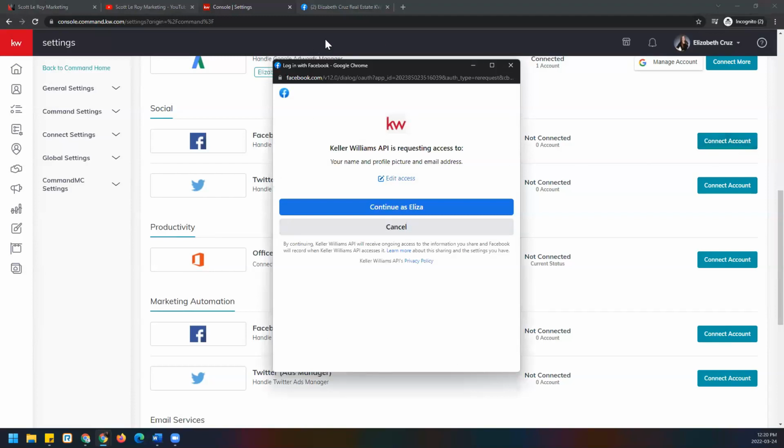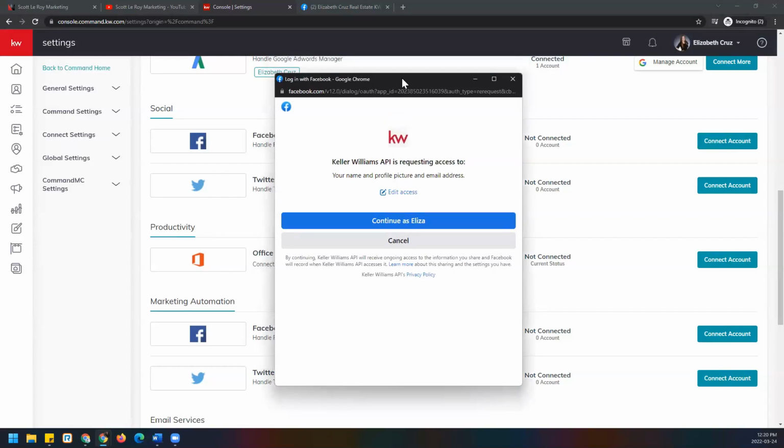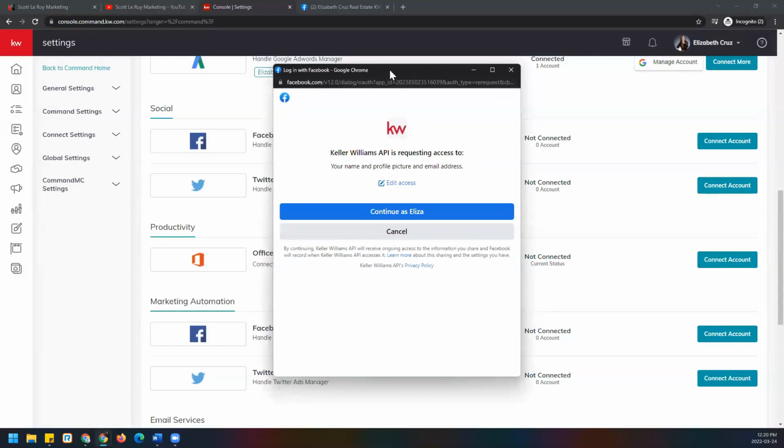Now this will pop up a not embedded pop-up. So if you do need to allow pop-ups, maybe you have a pop-up blocker or ad blocker, or you don't have them set to pop up automatically through your settings, you will want to allow those. Typically, you can find that in the URL address field up at the very top, depending on if you're in Google Chrome or Mozilla Firefox.